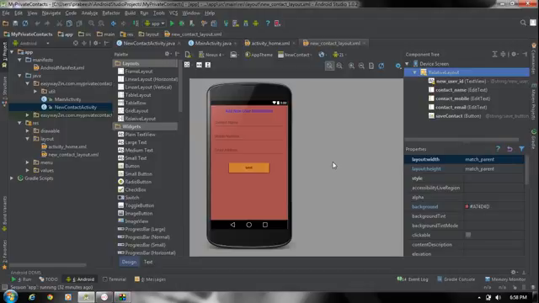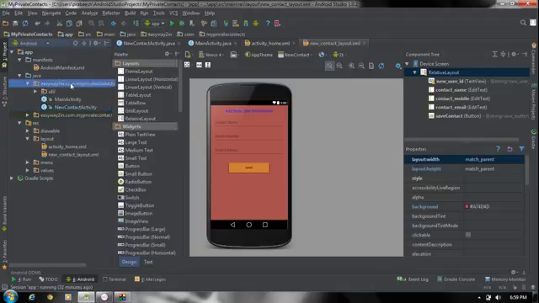Here I am going to create a contract class. The contract class acts as a container for all the constants needed for working with the database. So whenever you need to change something in future, you can make the changes more easily using the contract class. So the first step, we have to create the necessary contract classes. Here I am going to add a new Java class to the package. Right click the package and create a new Java class.